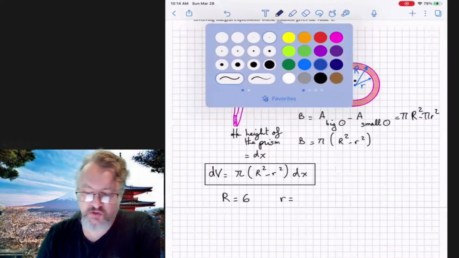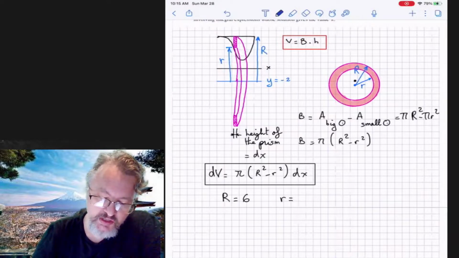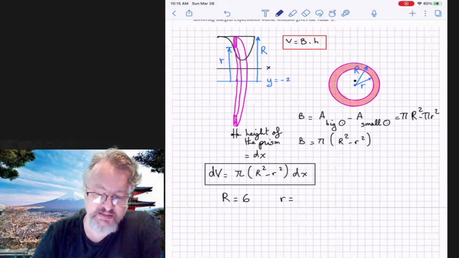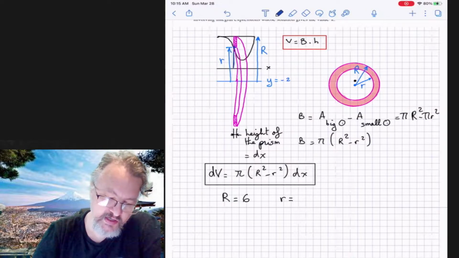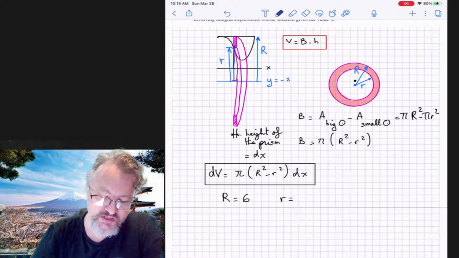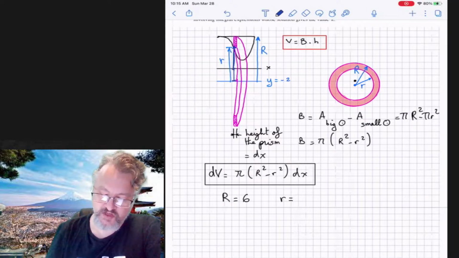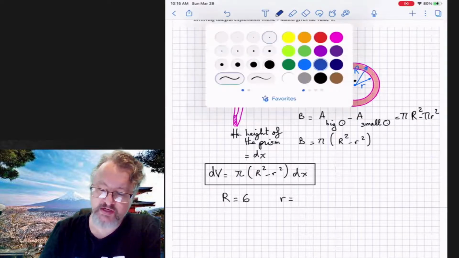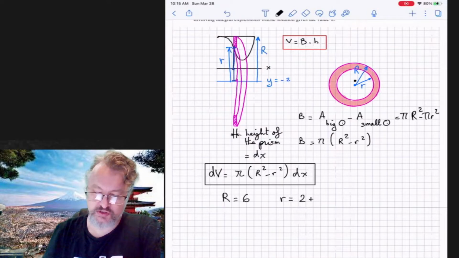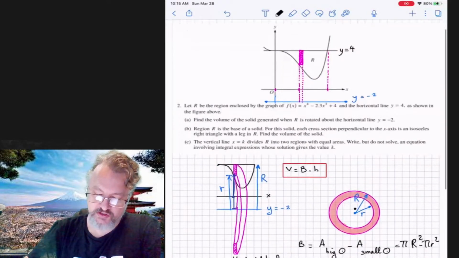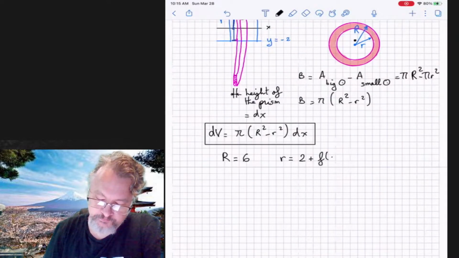look at the picture. I'm going to draw something else. It's going to be this distance here between the x-axis and the first point. So that's going to be this distance right here, which is given to us by the polynomial function, plus this distance right here, which is 2. So what we're going to have right here is 2 plus the polynomial function, which was f of x. I'm just going to write f of x for now.